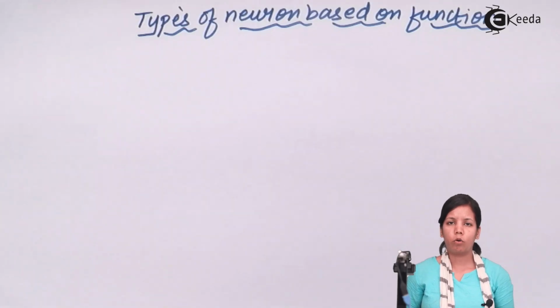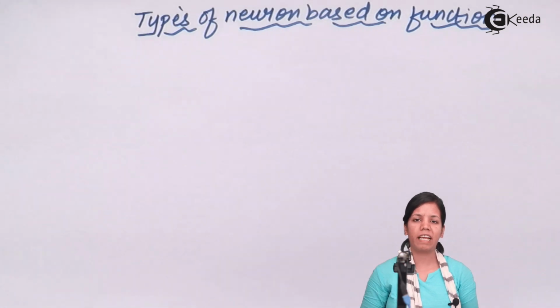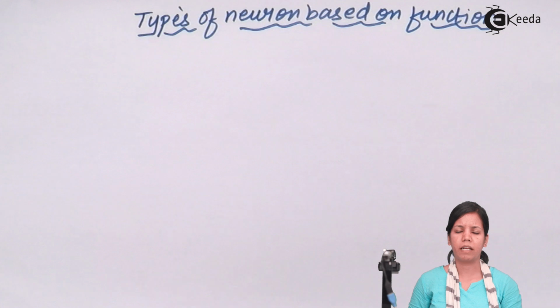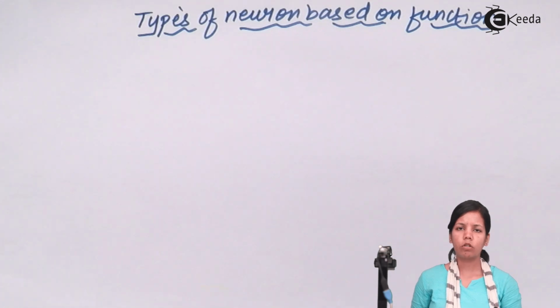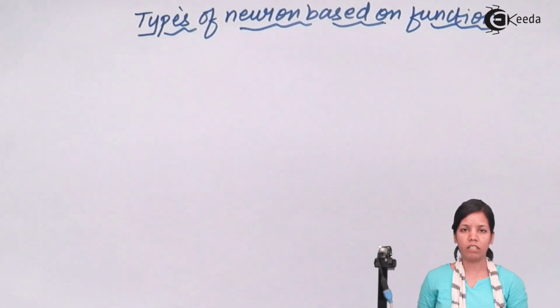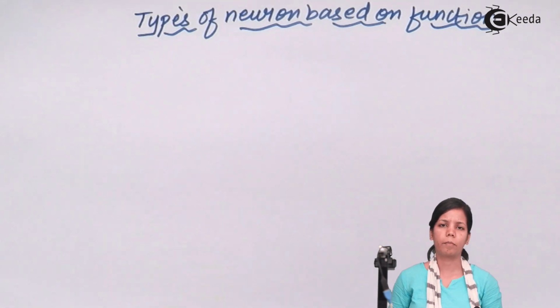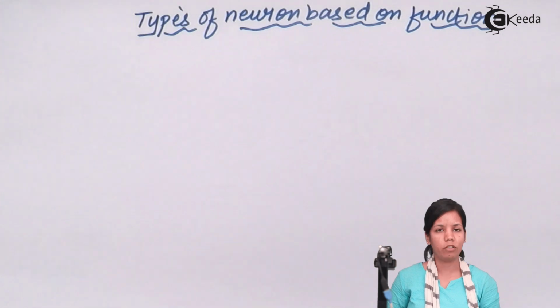Depending upon the function or what work they actually carry, neurons can be basically divided into three different categories. Now the first category of neurons is your sensory neurons. Where could they be present? If I talk about sensory organs, it is your nose, ears, skin, you'll say all of them. So the neurons that are present at these regions are your sensory neurons. For example, if someone is telling you something through your ears, the neuron that's going to catch that information for the first time is your sensory neuron behind your ears.